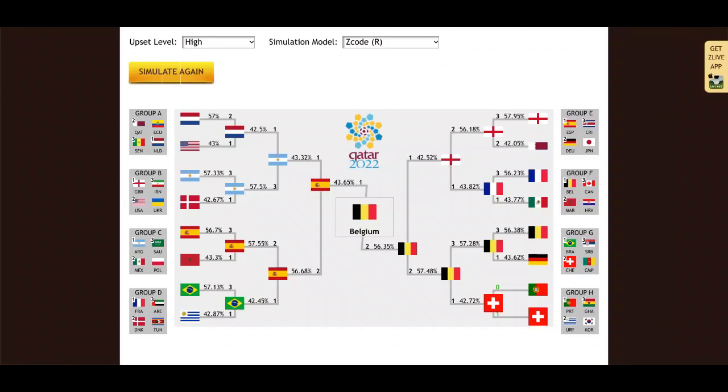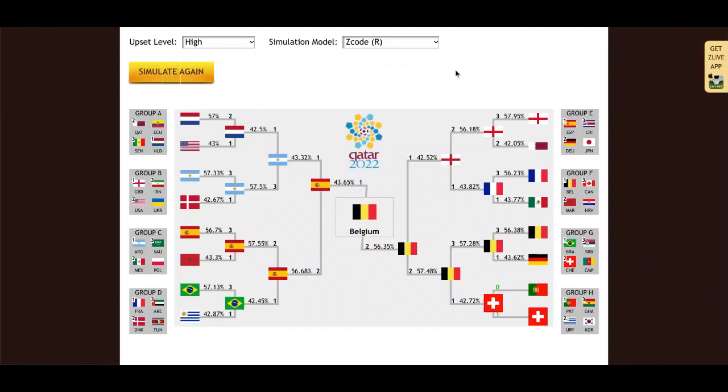Spain won the World Cup in 2010 in South Africa, and they won the European Championships on either side of that in 2008 and 2012. So again, this is a Spanish team that is a good team, just like Belgium, and I think the simulation actually picks 4 really good teams to make it to that semifinal. Again, I do like Argentina to go on and win the World Cup.